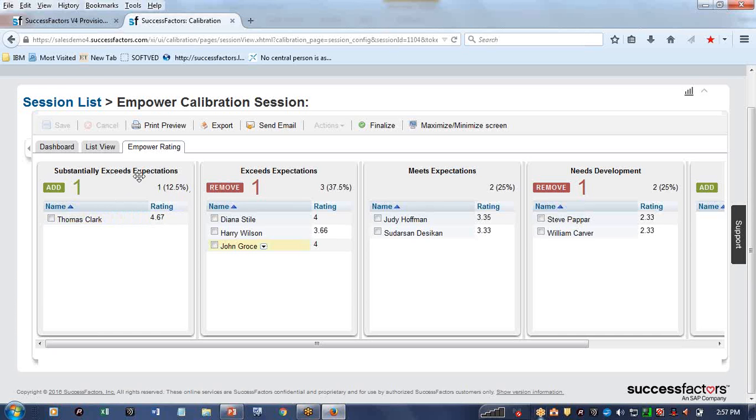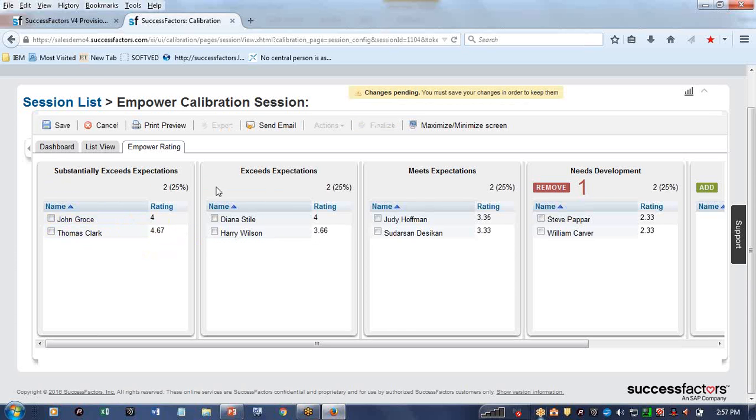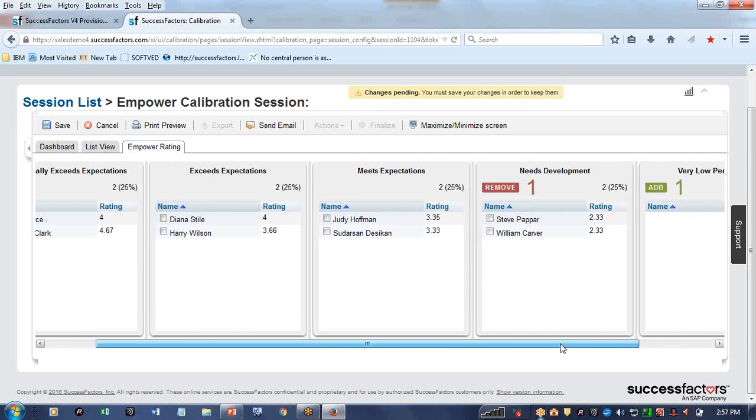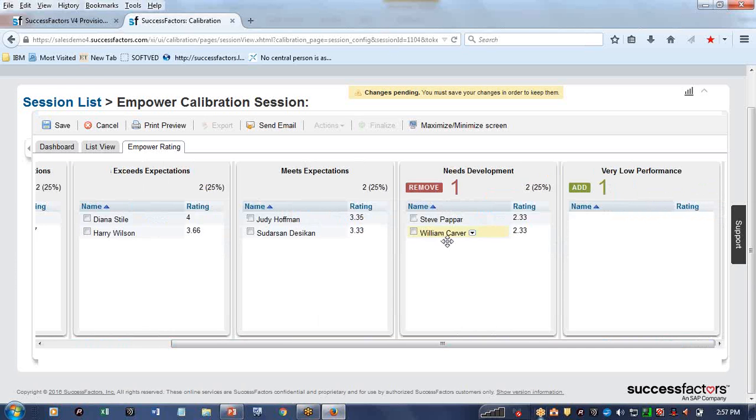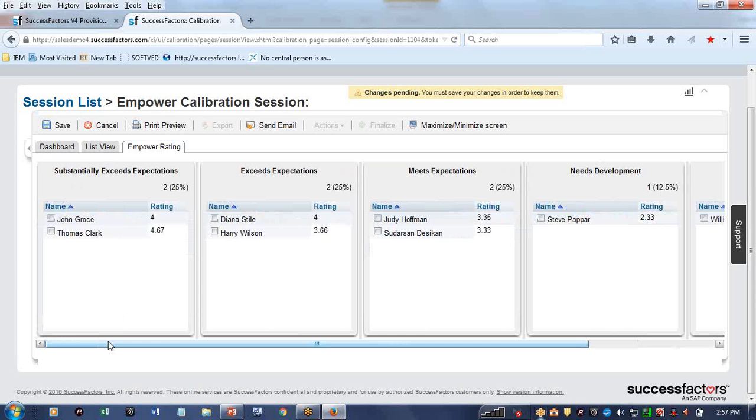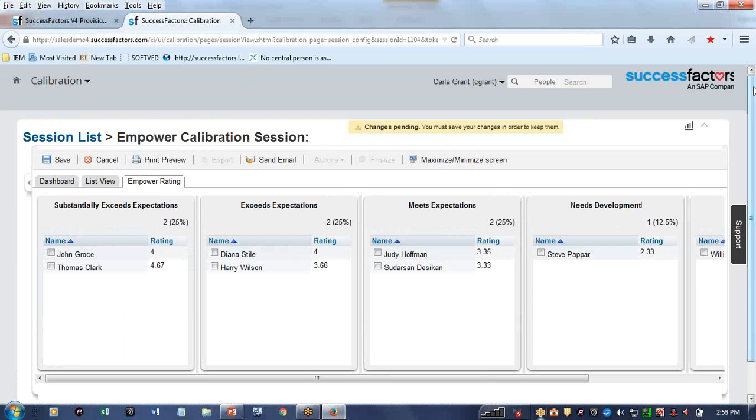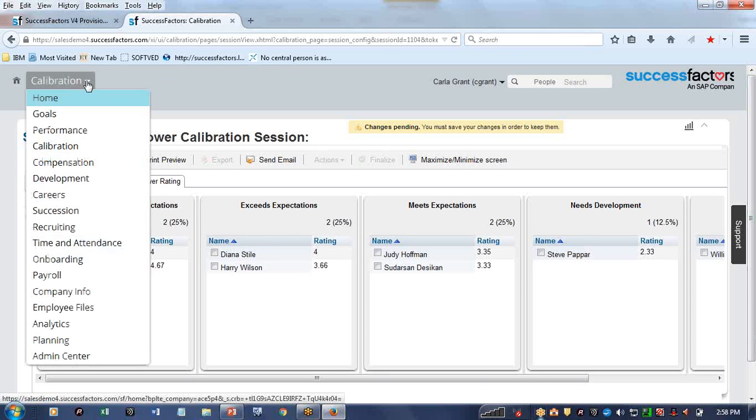But as per the organization guidelines, we can add one more employee into the list. When I add into the list, you will not be able to see any add or remove. And when I go back and add one more employee here at low performance, because as per the guidelines we need to rate one person at low performance, and once we maintain all these things, actual and guidelines are met as per the customer requirement. This kind of calibration session we do in real time. I am going to explain in the course what a calibration session is, how to configure the calibration template, and what the business requirement is. All these things we are going to discuss in detail in the course.